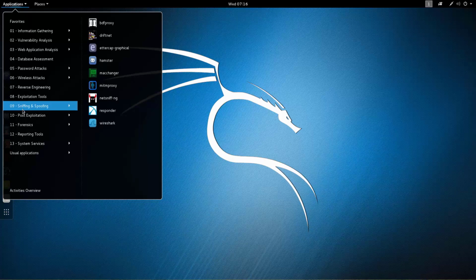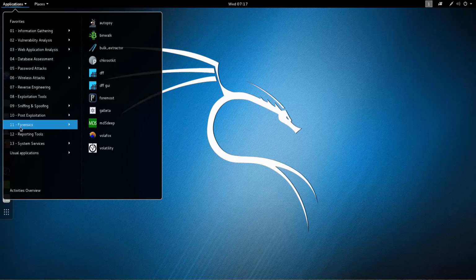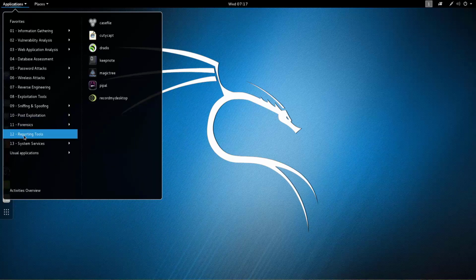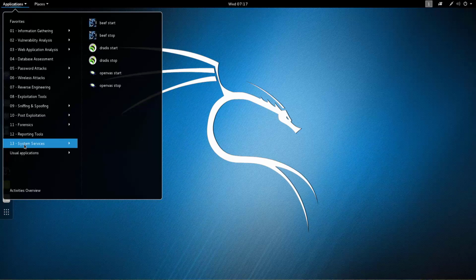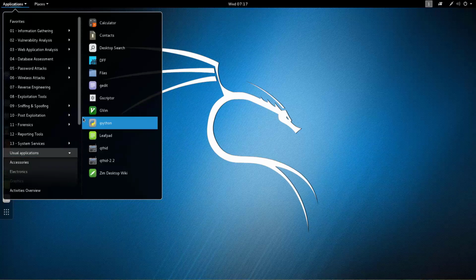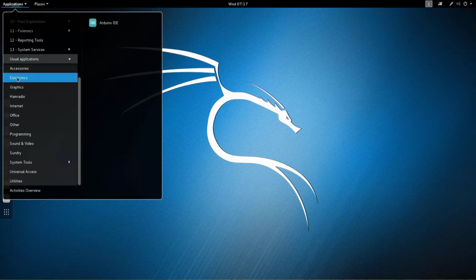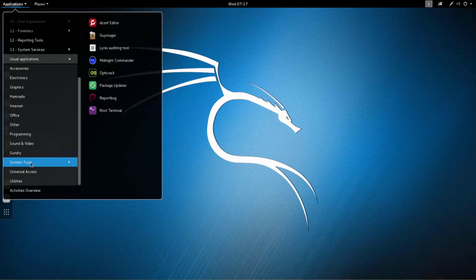But if you are comfortable with Kali, the command line is where most of the power actually is, even though they have pretty icons. Let's go through forensics. These are some of the common ones. But here's where it's a little bit interesting too, in the user applications area is where they have a lot of the basic system administration content. Again, you have your good old gedit, leafpad. Granted, some of the content, like your wireless or SDR, is in here as well, but basically it's just something to get used to. Again, if you're comfortable with command line, even better.